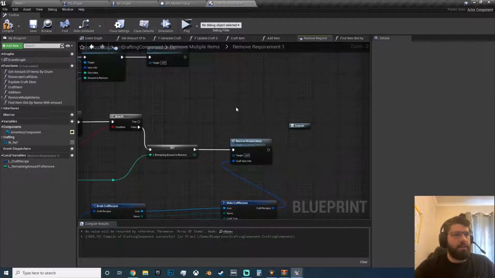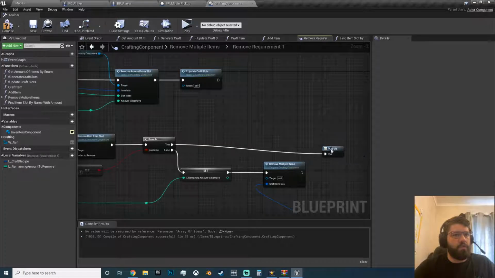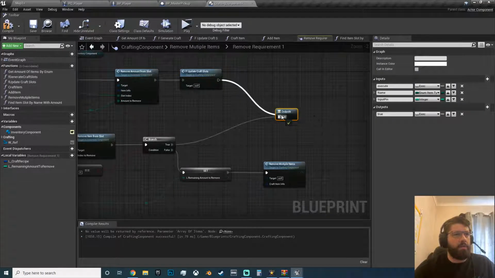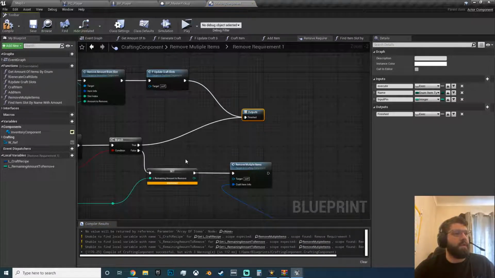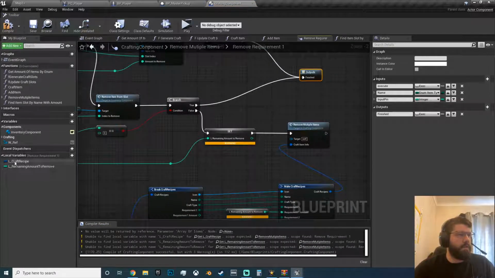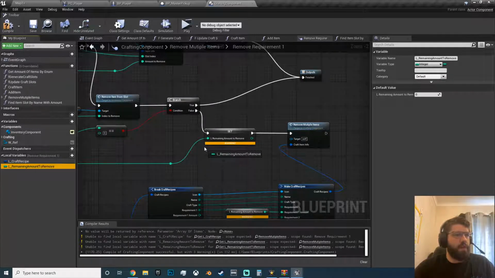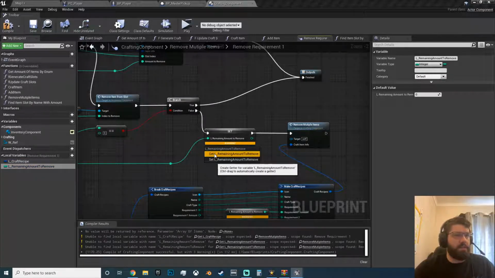So that doesn't need an output, just this one, and this one needs an output. And call this finished. Save. Now it's going to ask for the variables. That's fine. So you're just going to drag this in. You're going to get it.